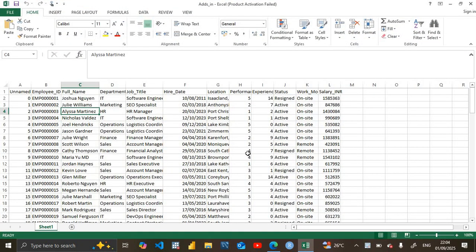In this short video, we're going to demonstrate the use of Add-ins in Microsoft Excel. Microsoft Excel Add-ins are basically additional features or tools that extend beyond the standard capabilities of Excel.